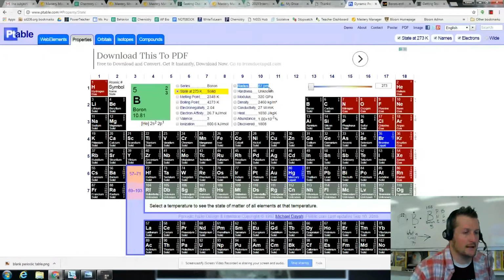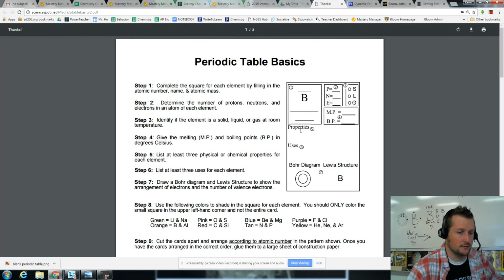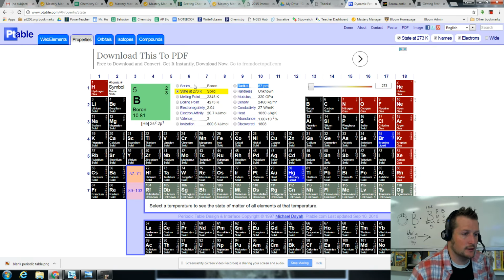87 pm. Okay, so on your card, for properties, tell me radius size and tell me what that is, and don't forget your unit. Okay, so we're going to do 4 different properties there. The 3 you definitely have to do are electronegativity, electron affinity, ionization, and radius. Okay? And then pick another one if you'd like.